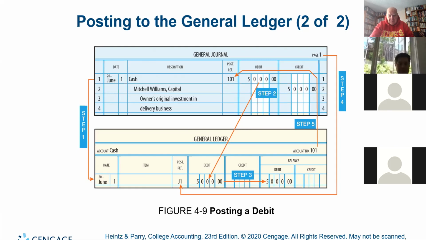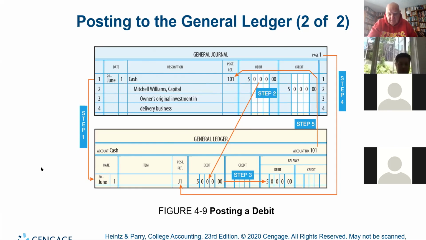Remember our chart of accounts, cash began with 101, accounts receivable was probably 102. So that's what they're choosing to do. This could have been whatever they wanted to put in. They could have put in June 20th or something. And here is our general ledger. After the very first transaction, we put 5,000 in the bank, and that's the balance.